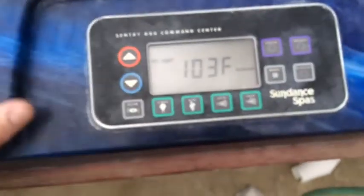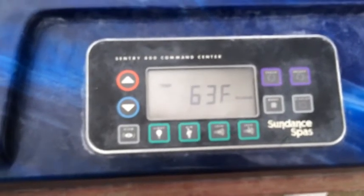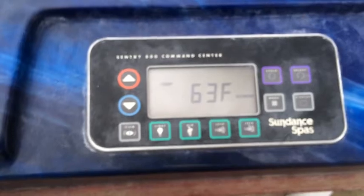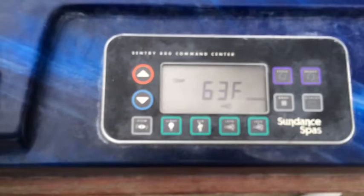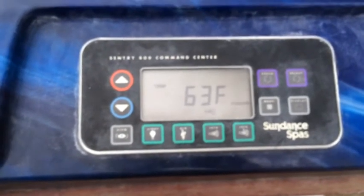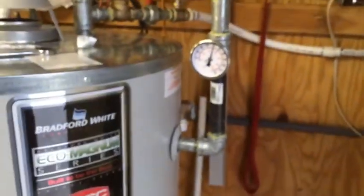Let's go ahead and bump up the temperature to 103. I need to put it in standard mode — that turns on the auxiliary pump. The temperature sensor says 'I need heat,' which triggers 220 volts, which hits this little relay, which then sends 110 over to the pump and pumps hot water out of the heater. Let me make sure it's running — oh yeah, it's running.